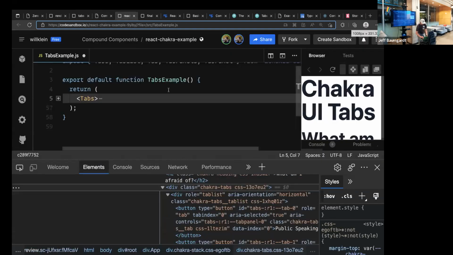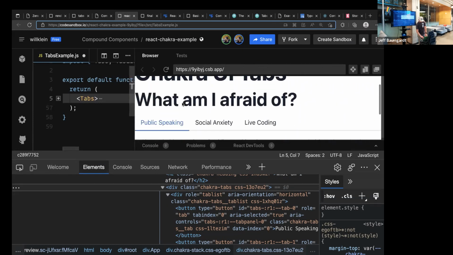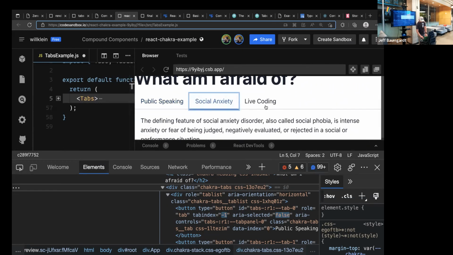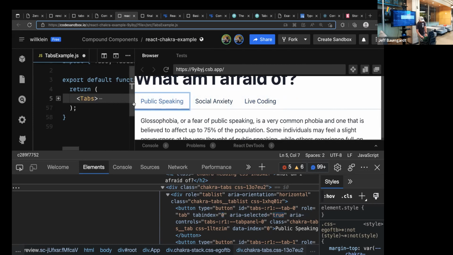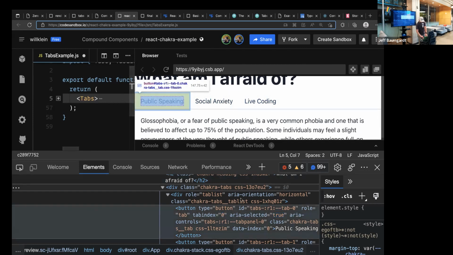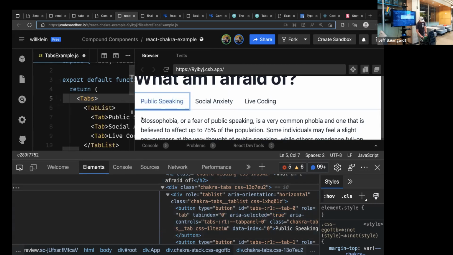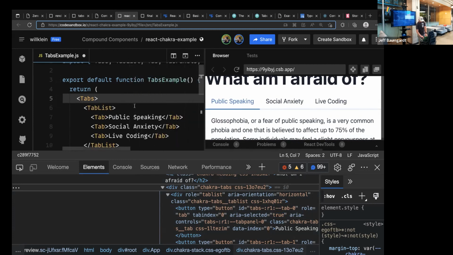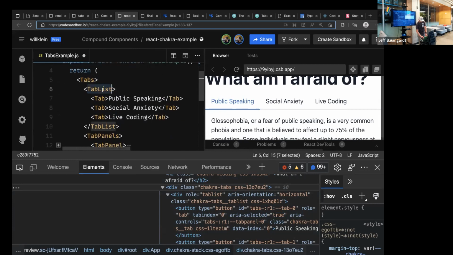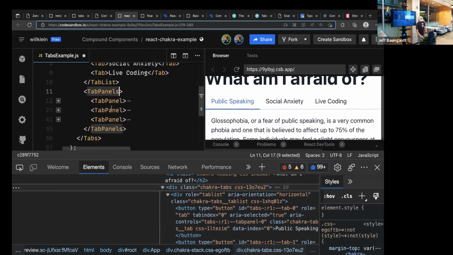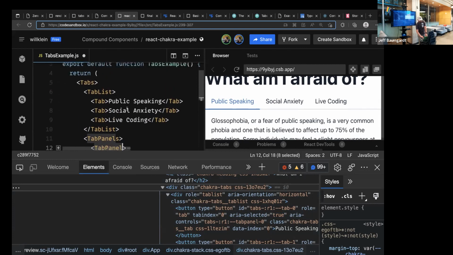Let's see what I got next. Cool. So don't take my word for it. Or our word for it. I'm gonna show you another example. This is Chakra tabs. And so the same type of tab component here in my little example. I already had the DOM tree open. I kind of already walked through how things map. But they've got a tabs component, and within that they've got a tabs list, and then they've got tab panels with tab panels inside that.